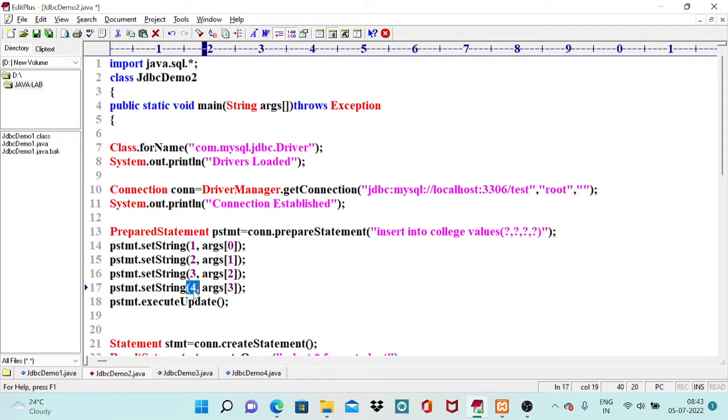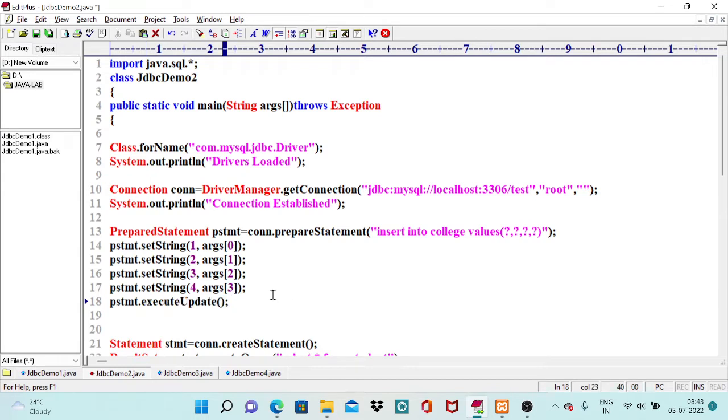Once I set the 4 fields, I need to execute the update. After executing the insert query, no output is generated in the front end. The insertion operation is performed in the back end. Whether the record is inserted successfully or not, we have to open the MySQL database and cross check it.